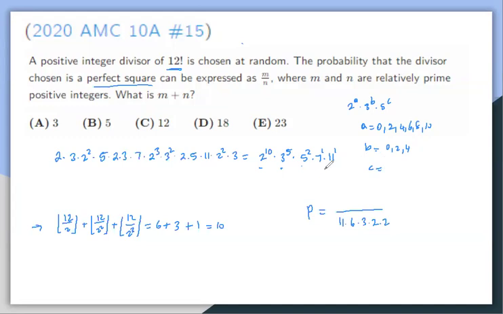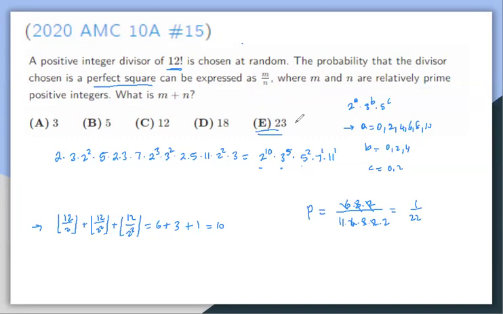C could be 0 or 2, which means for every choice that we have for A, we have 3 choices for B and 2 choices for C. So we have 1, 2, 3, 4, 5, 6: 6 options for A, 3 options for B, and 2 options for C. Then I can cancel this by this, this by this, this by this, so you will get just 1 over 22. But we are asked to find a fraction m over n, so m plus n is just 23. So that's choice C.